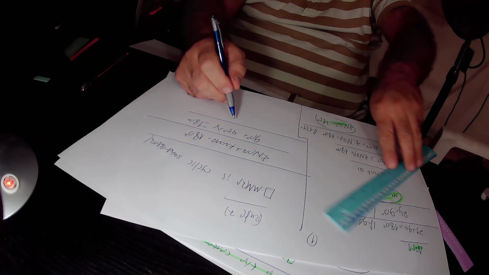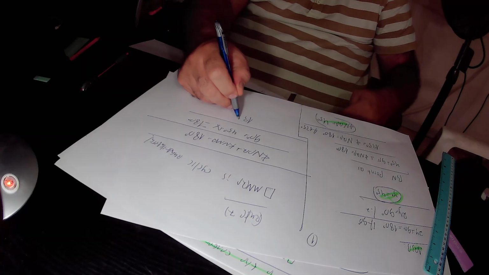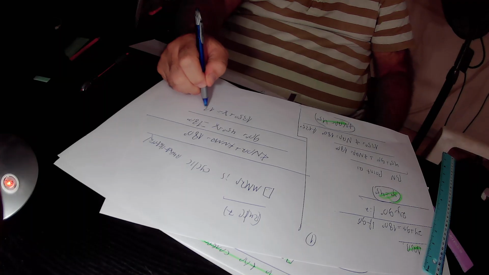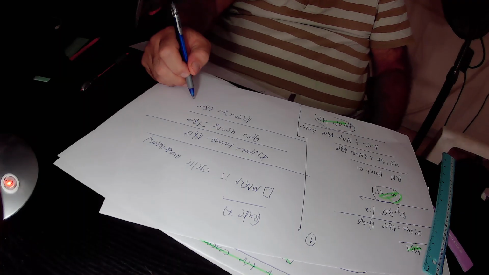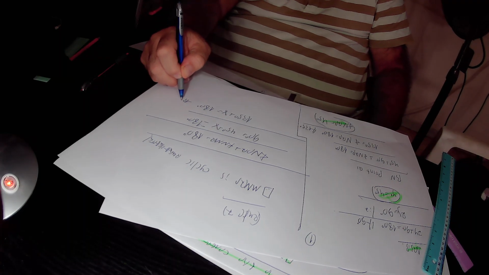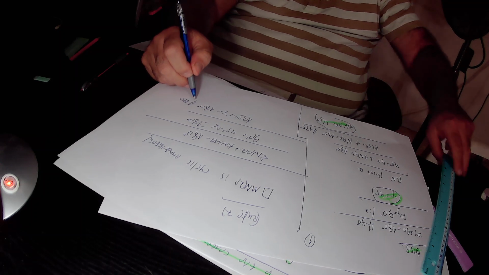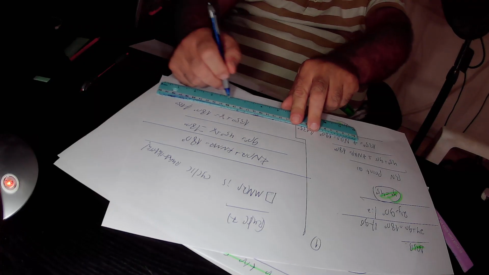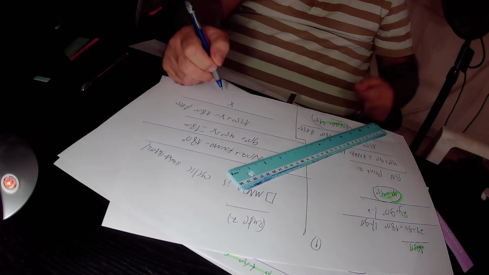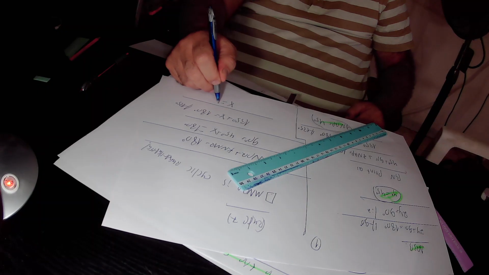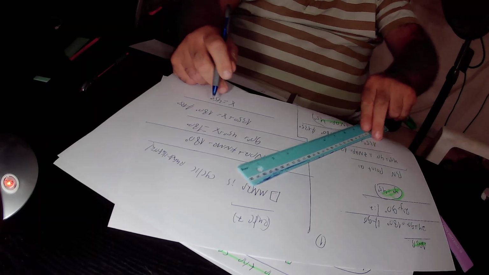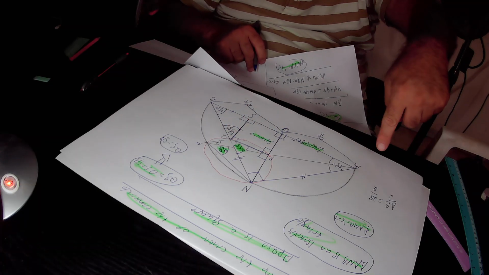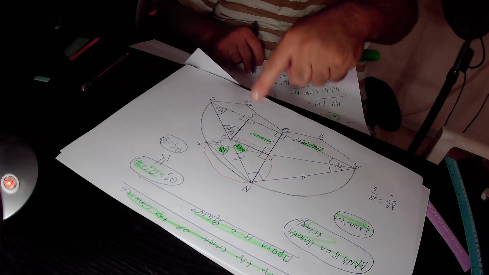90 degrees plus 45 degrees is 135 degrees, plus x in total must be equal to 180 degrees. Here we subtract 135 degrees from this equation, and we get that the missing angle x, that is the angle that we are looking for in this question, is equal to 180 degrees minus 135 degrees, which is 45 degrees. So this is the missing angle x, that is also equal to angle AMQ.